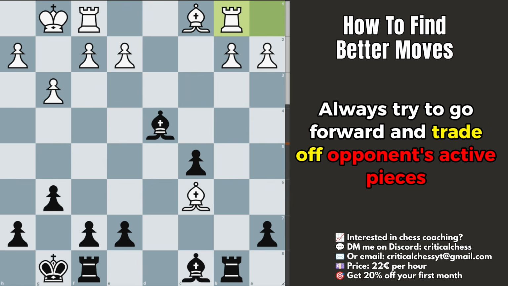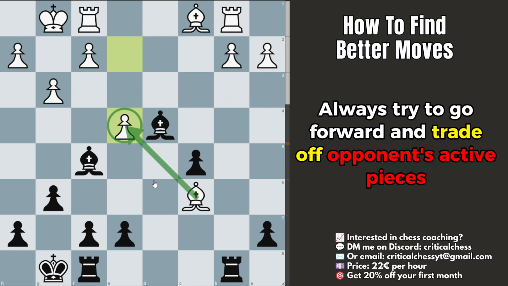And here I played, once again, an amazing idea. I played bishop to f5. Now with bishop to f5, of course, I'm attacking this rook. I want this rook to move so I could take this pawn on b2. However, my opponent will play e4, anticipating this attack and of course stopping my bishop in its tracks, and of course the pawn is defended by the bishop on c6.